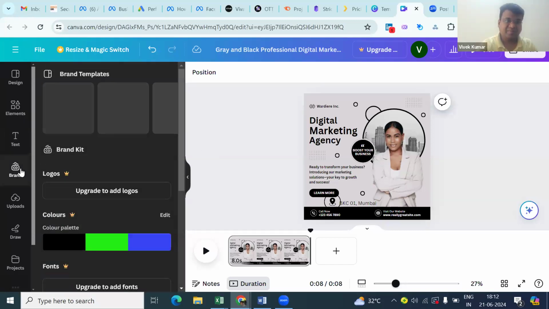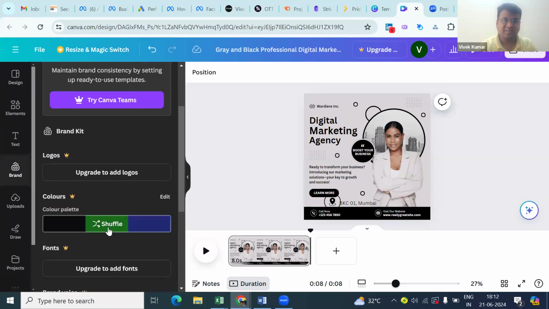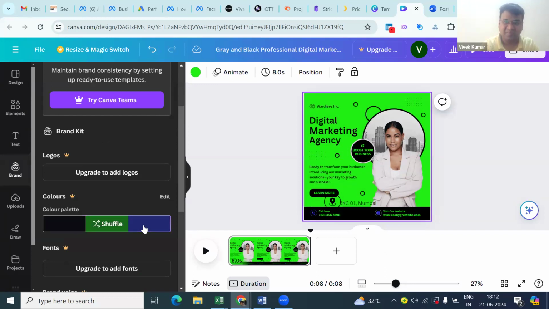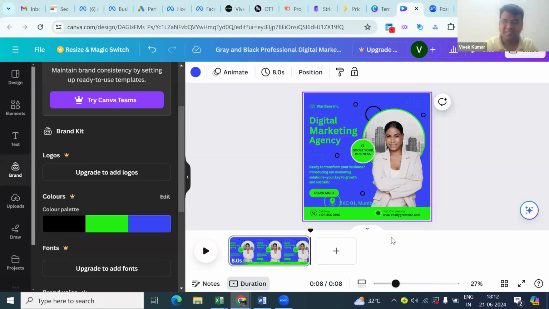Now if you go to the brand, so you already have few things in case if you want to use some of these brand elements, you can pick up. Now you can see what kind of magic Canva has done. So no, this is not the best example by the way of the creative, but what I'm trying to show you is that they have picked up the element and I can see. So they have changed your design as per your brand elements, which is the color palette. So of course, when you define a color palette properly, the combination, so this is going to enhance the look, not exactly like this, but maybe in a better way. Okay, right?